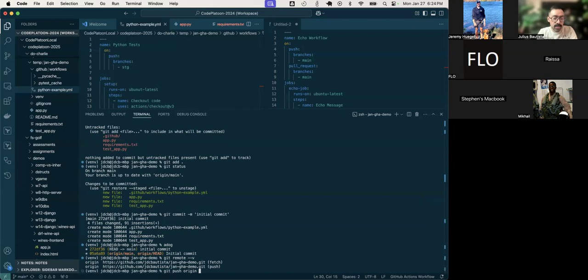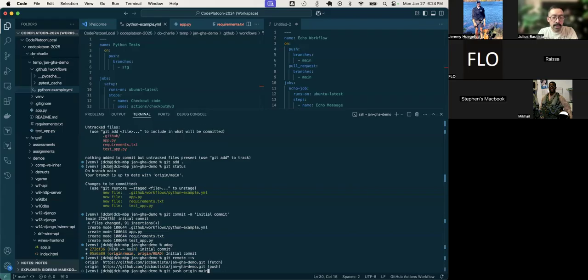And so I should be able to do a git push without it, but I like to maintain the habit of always remembering to include the remote. So I am going to type origin, and then I'm going to type the branch name. Actually, I should have made this... Yeah, no, I'll do this.